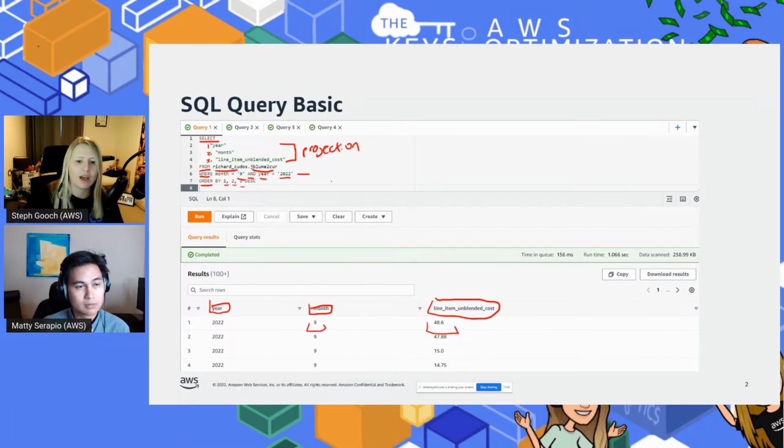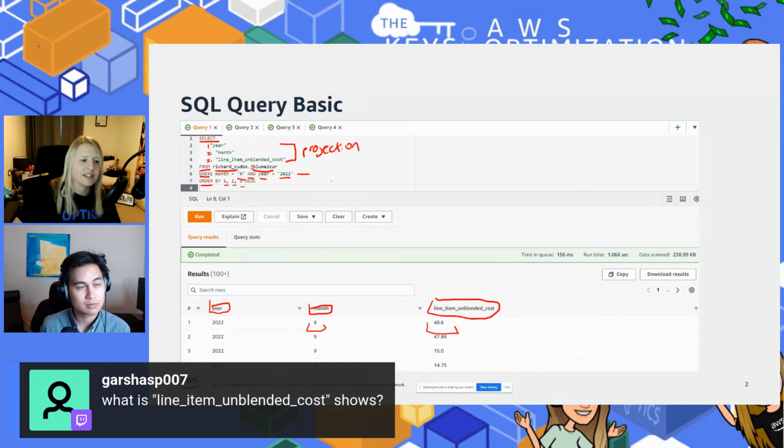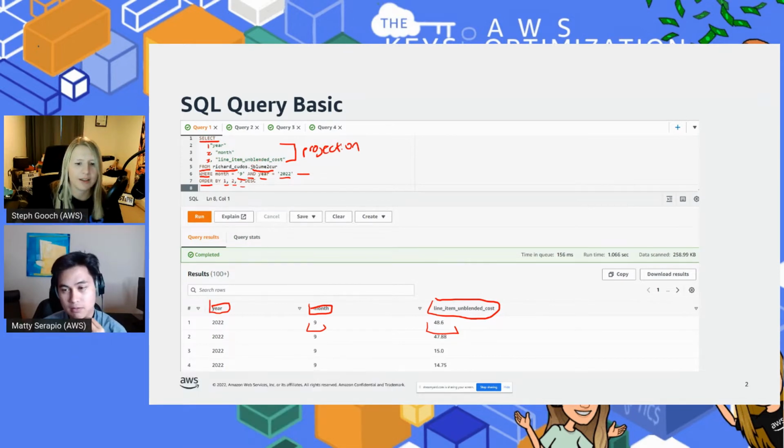And just before we move on, someone asked, what is seen in line item unblended cost? Can you clarify that? So if you're familiar with Cost Explorer, there are different ways to visualize your costs. There's unblended costs, there's amortized costs. Unblended cost is going to show you what's most similar to what you'll see in your invoice. It is a good question. We will mention later today how you actually determine what some of these columns mean, what they are actually showing. We will show the data dictionary, a good way to segue into that. Excellent. Okay, let's continue.